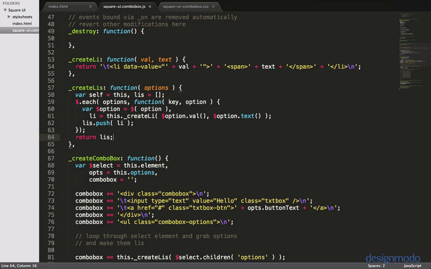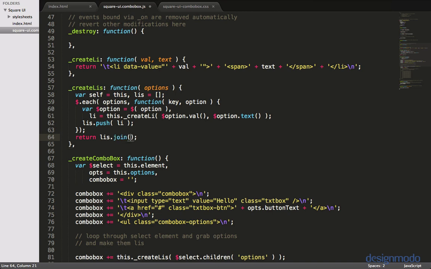And we don't want to return the list items as an array, we want to return them in a string format. So you might be wondering why we created an array of list items rather than just creating a variable that concatenates each list item as the loop increments. And the reason why that is because we have a sweet little method on our array called join.